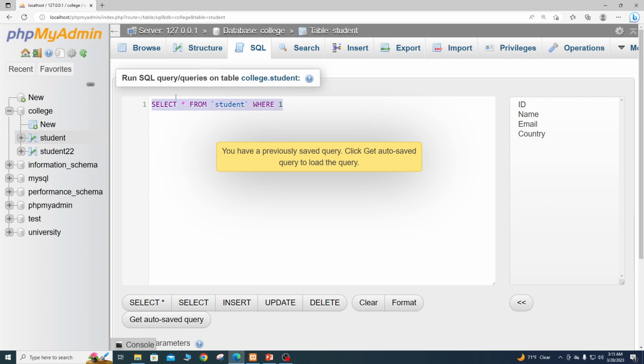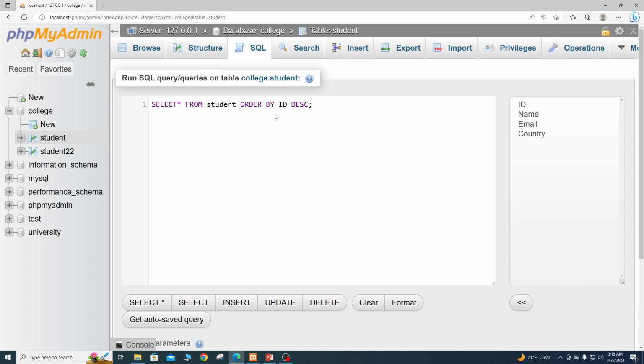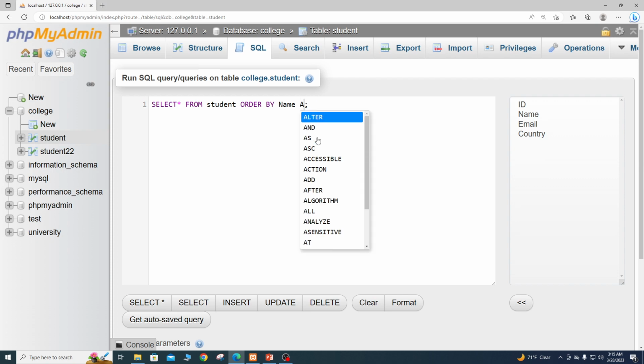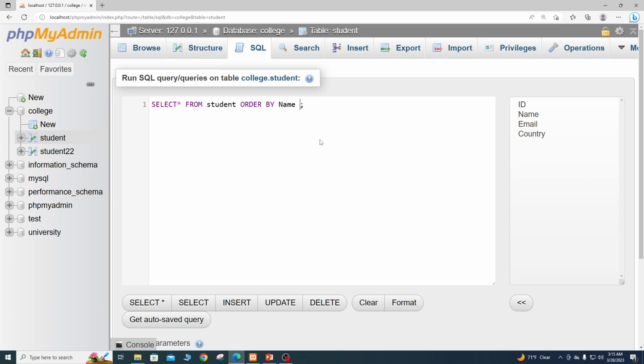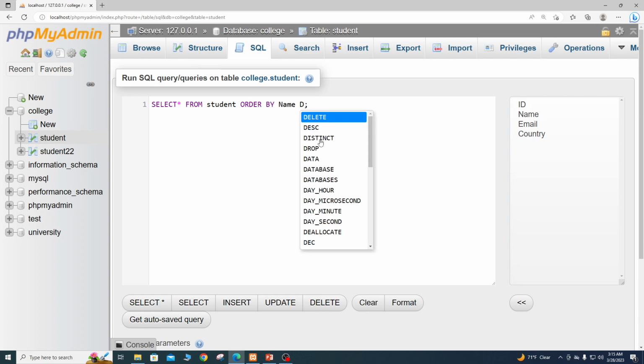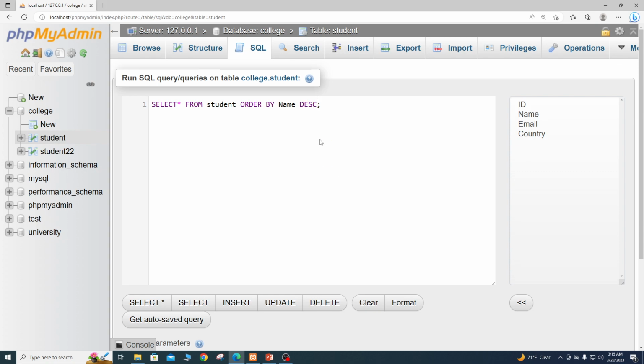Now I want to select the records by name, order by name, and that will be in descending manner. Click on go.